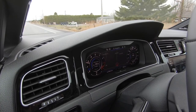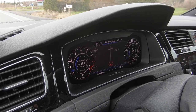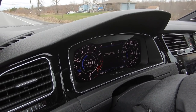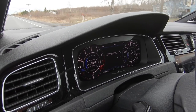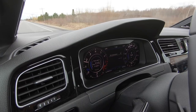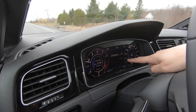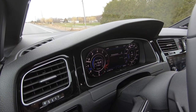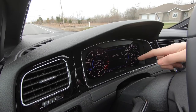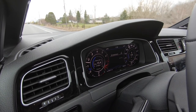Usually when I first start the car, instead of having navigation I move over to driving data and my gauges get bigger so I can have real-time oil temperature. When I first go for a drive like this, I stay out of the throttle. I try not to go above 4,000 RPM until I start to get an oil temp reading, because this will not show an actual temperature until it gets around 50 degrees C.